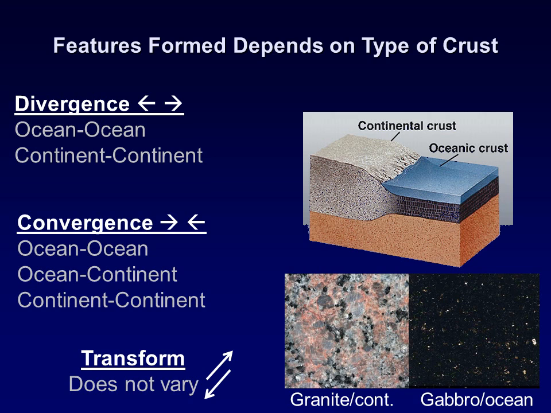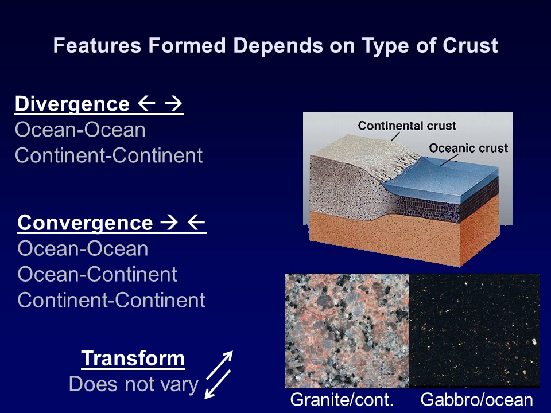In contrast, if we have a continental collision, or a continent-continent convergent boundary, where two continents are plowing into one another, we just end up with a huge mountain range and a lot of deformation, a lot of faulting. It's going to end up like the Himalayas are today. So there's not a subduction zone. They're not really volcanoes. It's a very different feature that's found just because it's a different type of crust.